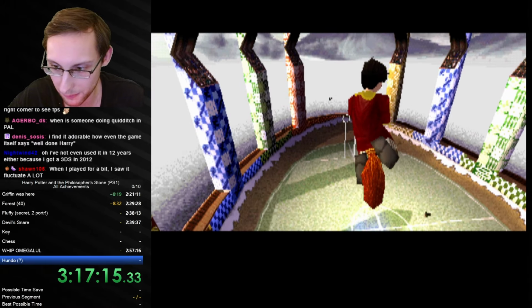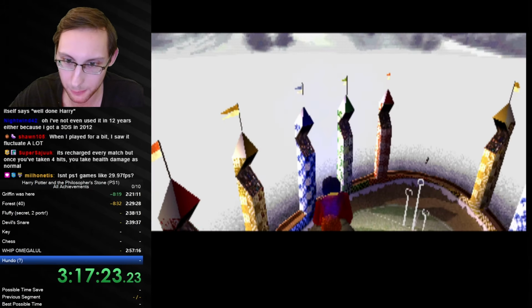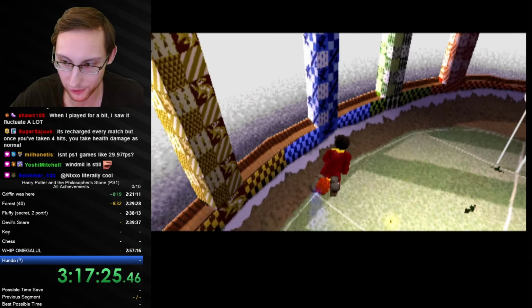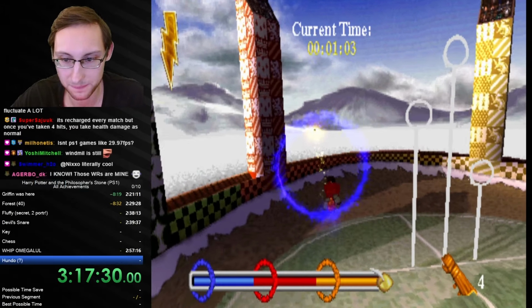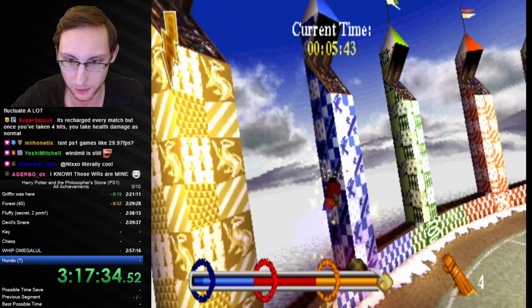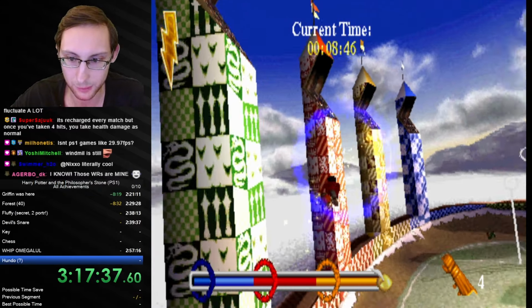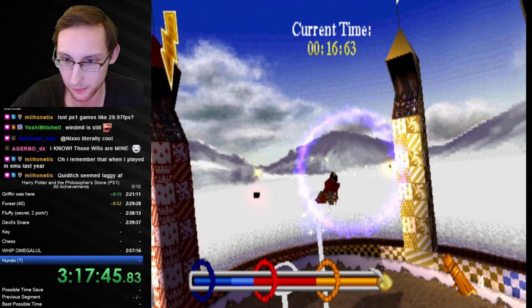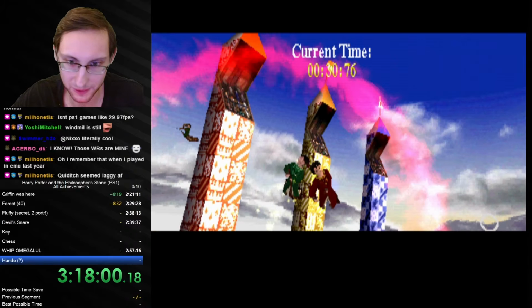Also, now it's 20 FPS, by the way. 22. It does fluctuate. Yeah, it's supposed to be on 30, but this area is just so laggy. Now it's 20. Now it's 30. That's pretty good. Maybe this is optimized better during winter. Uh-oh. 20. Doesn't seem to go lower than 20, though, for some reason. This does not look like 20 FPS, but... Yeah, Quidditch is the worst part of this run.